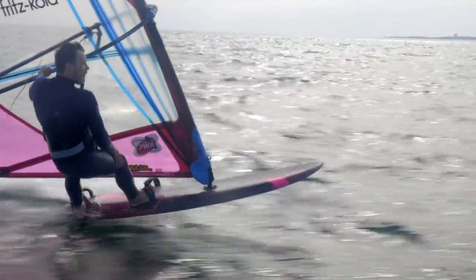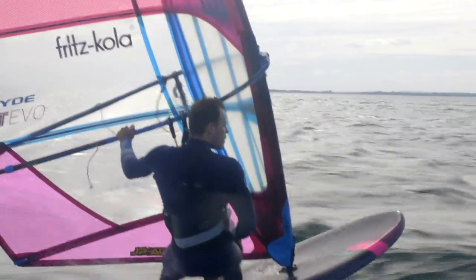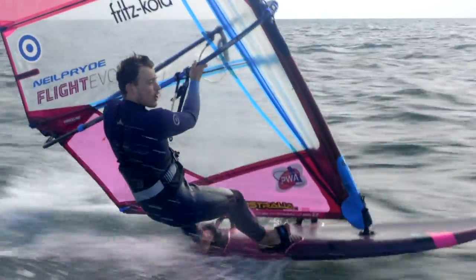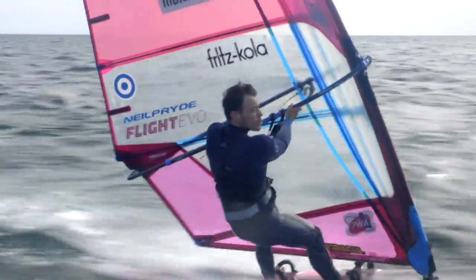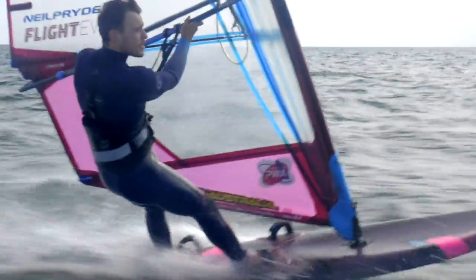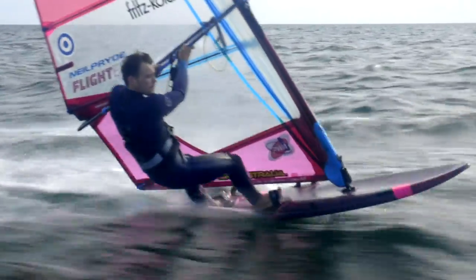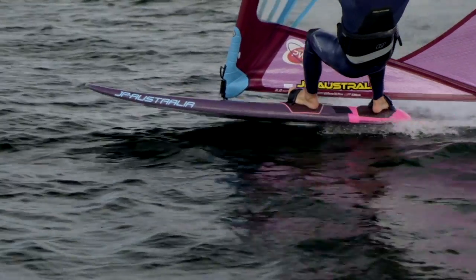Take a look at my legs — I'm really using my legs as a suspension to go through the chop, using my whole body as suspension. Try to keep the fin pressure as steady as you can, because when you hit a wave or chop the fin pressure increases, so try to take a little pressure out but not too much to keep it even. If you time it right, your board will pretty much follow along the shape of the chop.